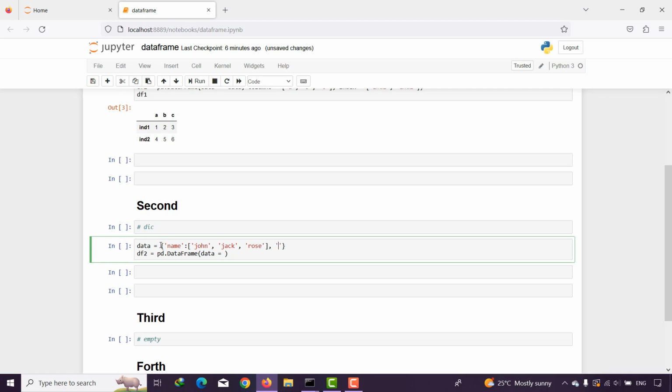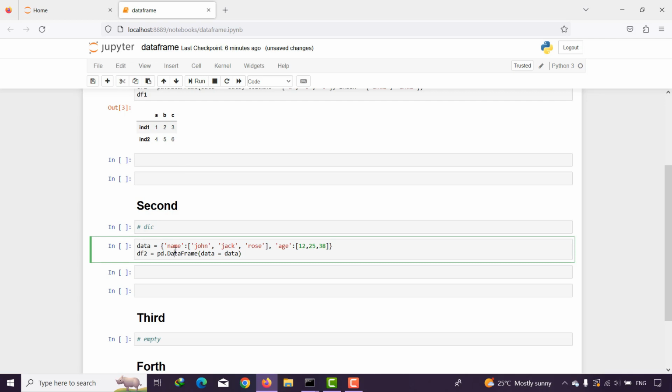And the second key is age here. For example, 12, 25, 38, just random numbers. And then I put this data as my data. And I can set columns, but it is not necessary here. Why?